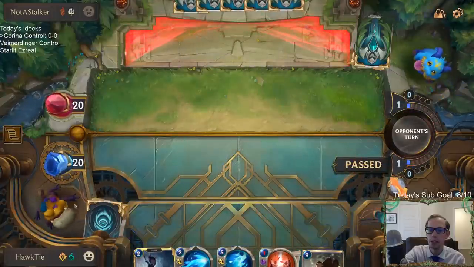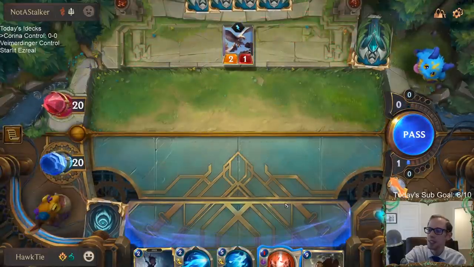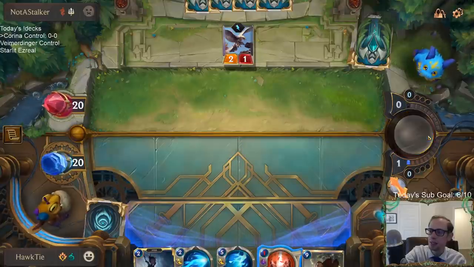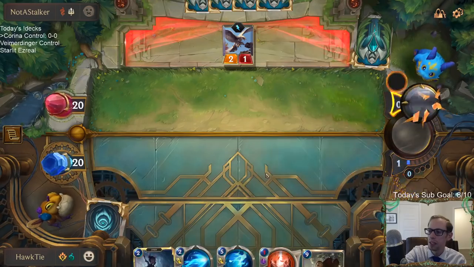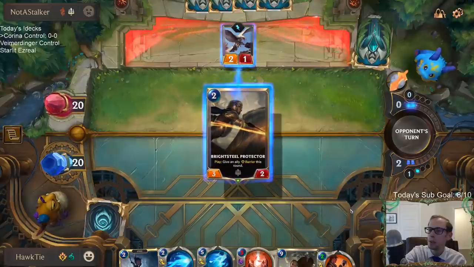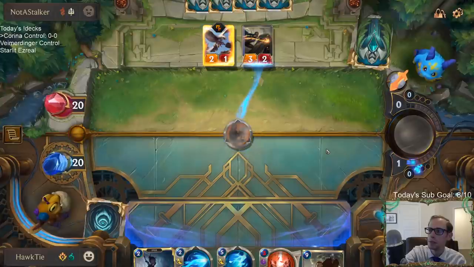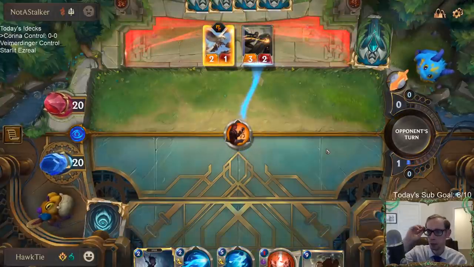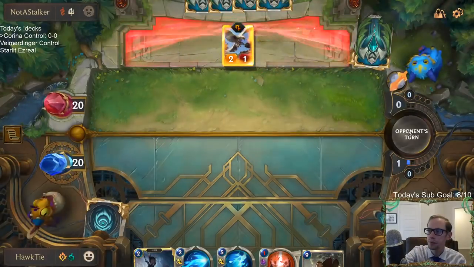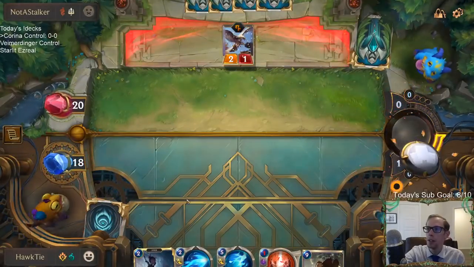What's up, Gromp? Gromp's cool. Kind of want to cast that, but I also kind of don't and want to hold on to it. Because this can kill a larger creature, and we have the Withering Whale that kills this.